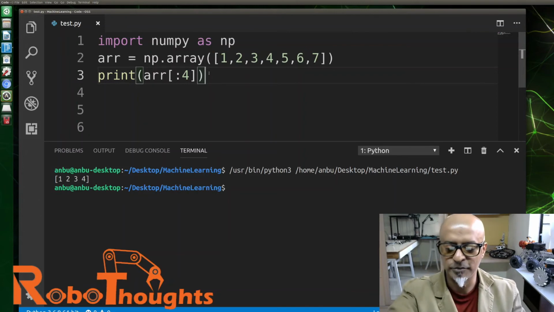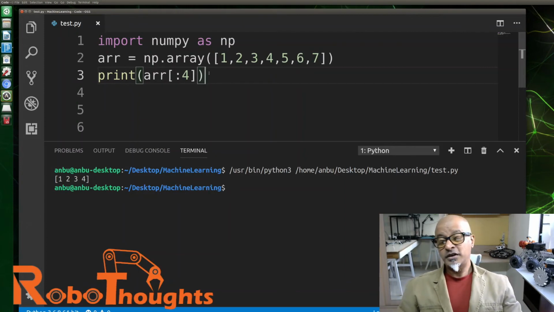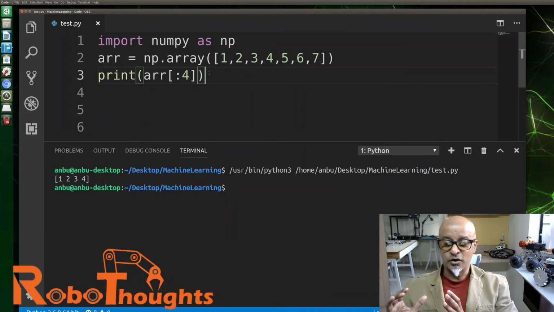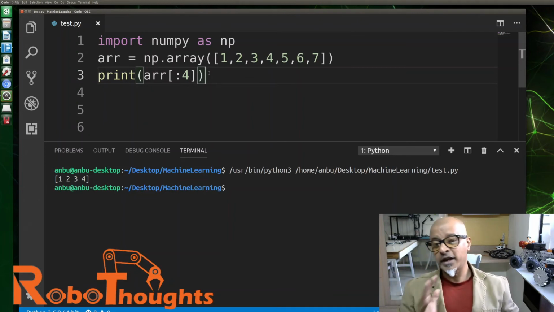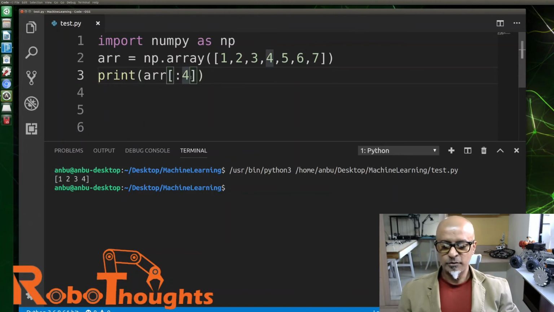It's pretty simple. Now the most interesting aspect is we can also do negative slicing here. How do we do that? Use the minus operator to refer to an index from the end. Let me show you an example. Let's use the same array and let me remove this. For example, -3 colon -1.